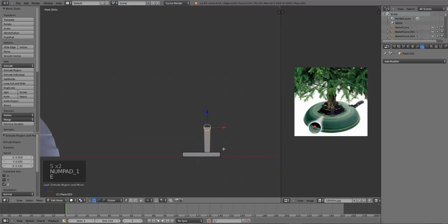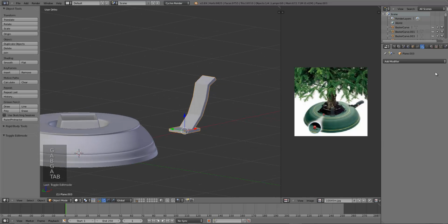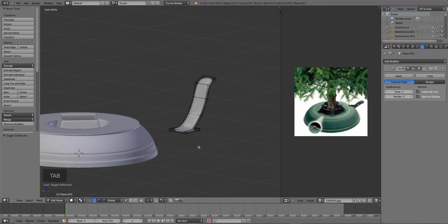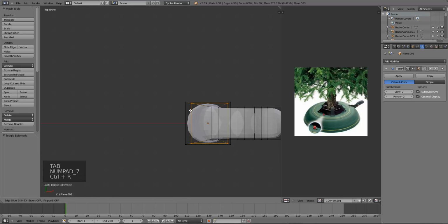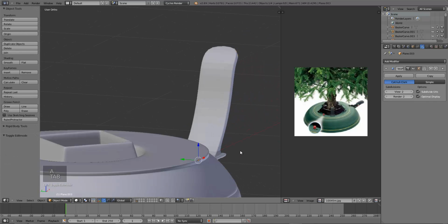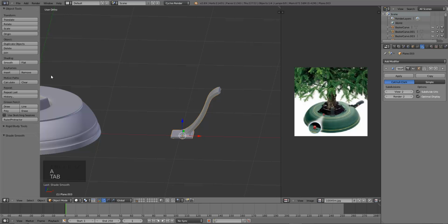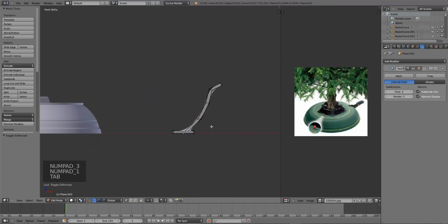And extrude it again. Move it out along there. Extrude it out about that far. Extrude it again. Extrude it again. And one more time along there. And I'm just going to add a Subsurf Modifier again. And we'll add some edge loops all along here to sharpen up those areas, and along there and there. Alright. And two more there. And that is our basic claw shape.